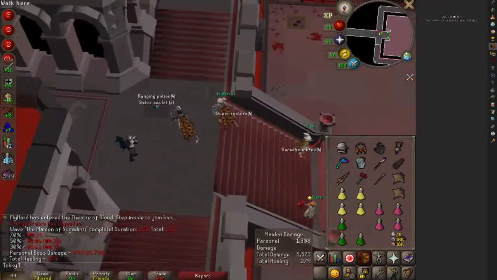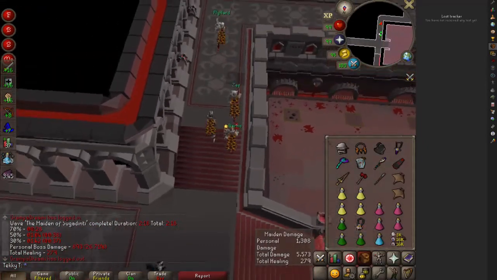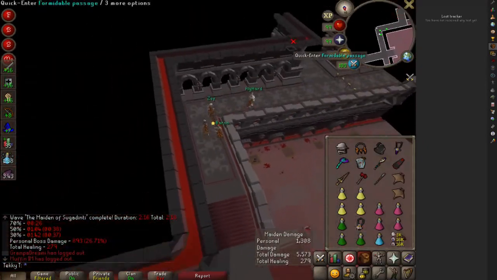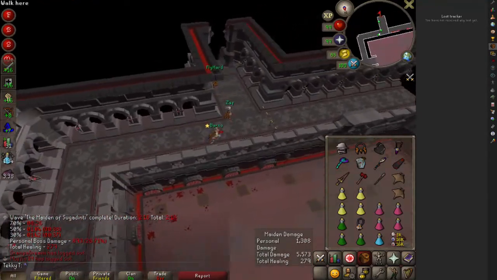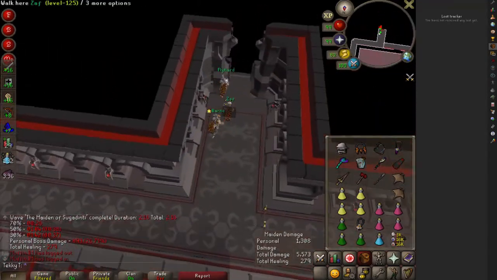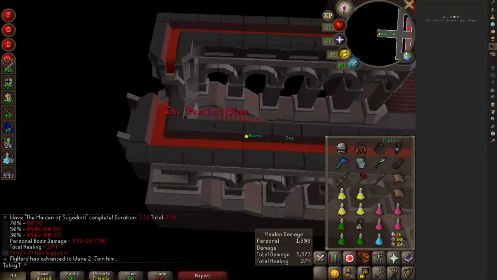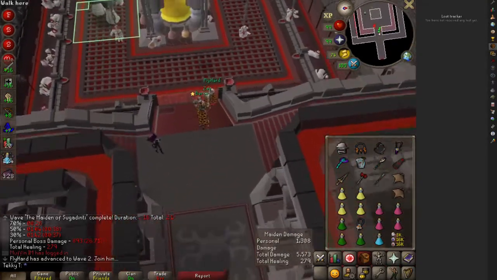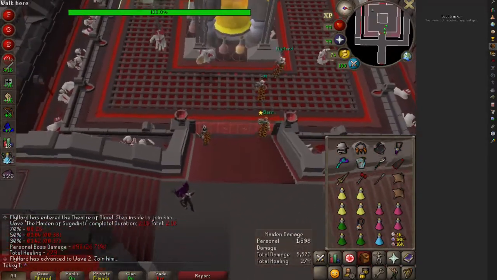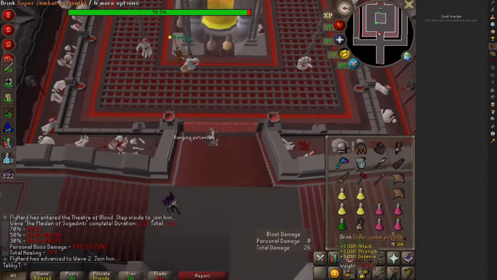Once Maiden's over, we're going to go into Bloat. This is what the salve amulet is for. Bloat's one of the most basic bosses, the easiest to do, but also the easiest to die in, because you can die very, very quickly. It's also one of the most dangerous places for you to your team, so just play it safe at Bloat. You don't need to worry about getting as much damage in as possible. Just make sure you don't kill your team.